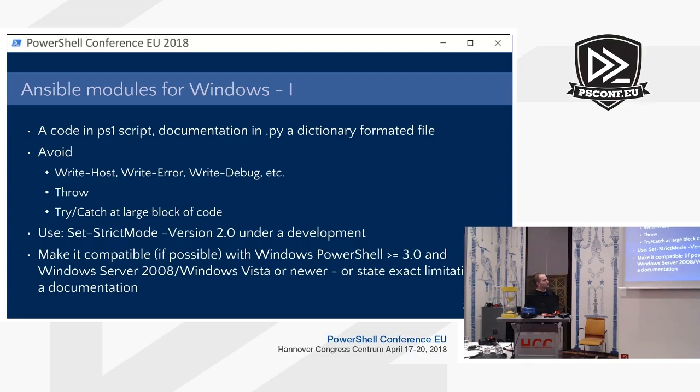Ansible Windows modules are run with Set-StrictMode version 2.0. So under development, you should declare it also.